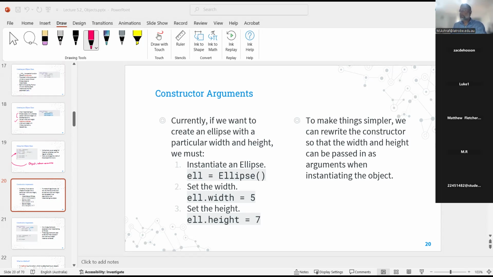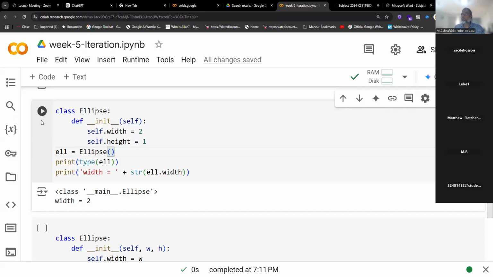So let's look at an example. Here in this code, width equal to 2.